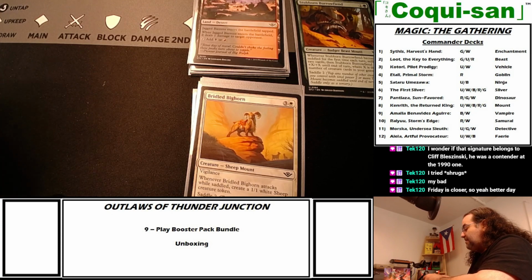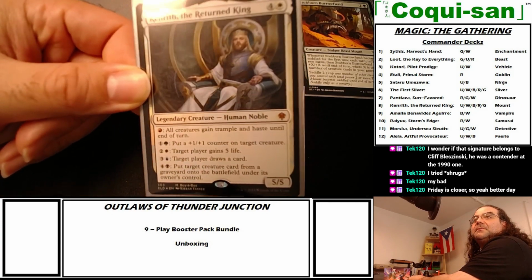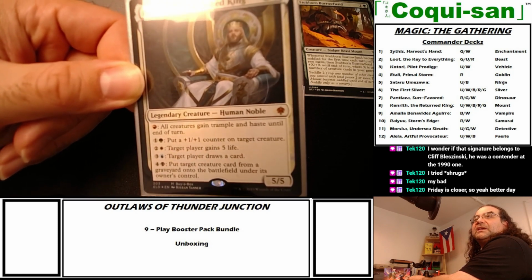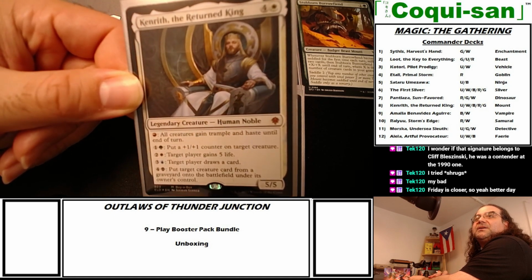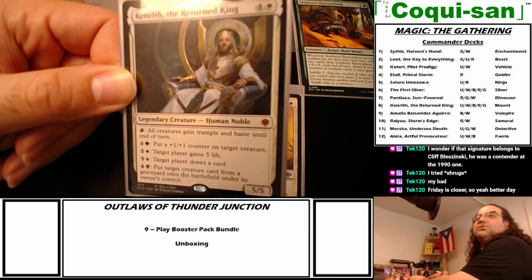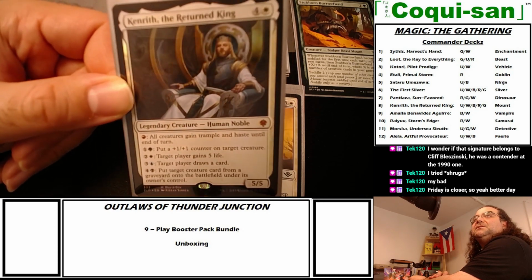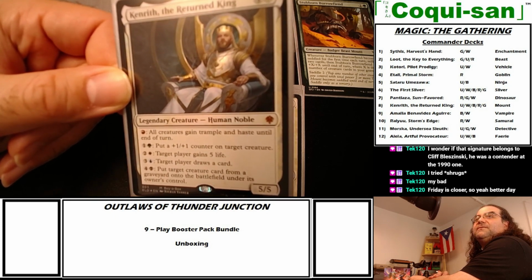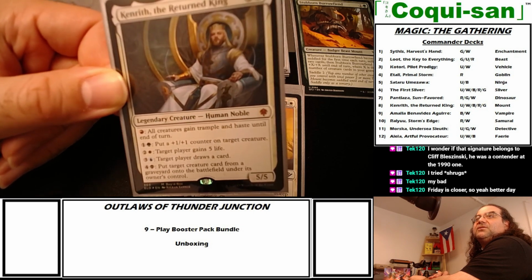Sisei ended up going bye-bye and got replaced with Kenrith, because Kenrith can give modification to my creatures in the form of +1/+1 counters. I could give them trample and haste. Target player will gain 5 life. I could draw a card, and I could return creatures from the graveyard to the battlefield, which is good because if I lose my Lycids by accident because I couldn't afford to save them, I can always retrieve them. But the most important thing is that +1/+1 counter on target creature.